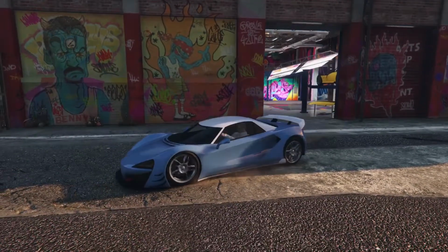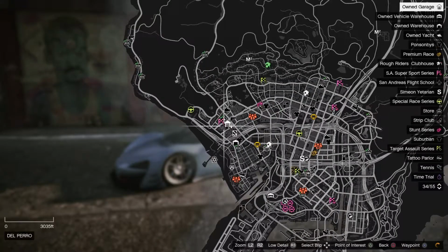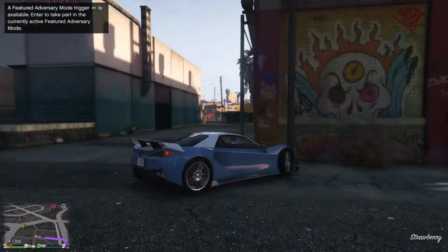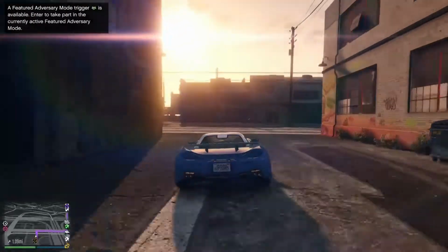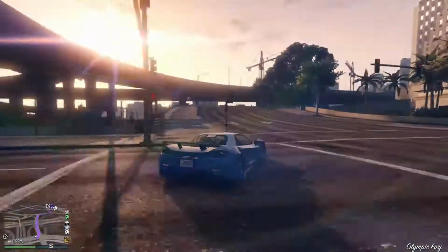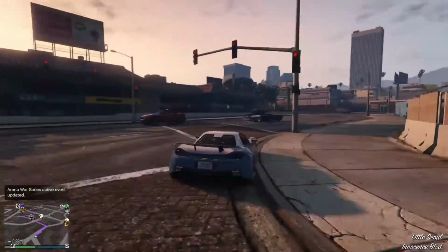Okay, so this is a modified vehicle. It hasn't got the Bennett's modification, you understand, but it has been upgraded across the board. Okie dokie, now we're going to set a waypoint back to the office there, and okay, let's take it out onto the street. And okay, that's not the street. Where is the street? Okay, the street's somewhere behind me, I feel. Yes, there we go. Okay, jolly good. Right, we'll take it out onto the street now and see how she handles. So then, this is the Progen Itali GTB. Okie dokie, full-fledged as well. Quite nice, really. Okay, can't complain.